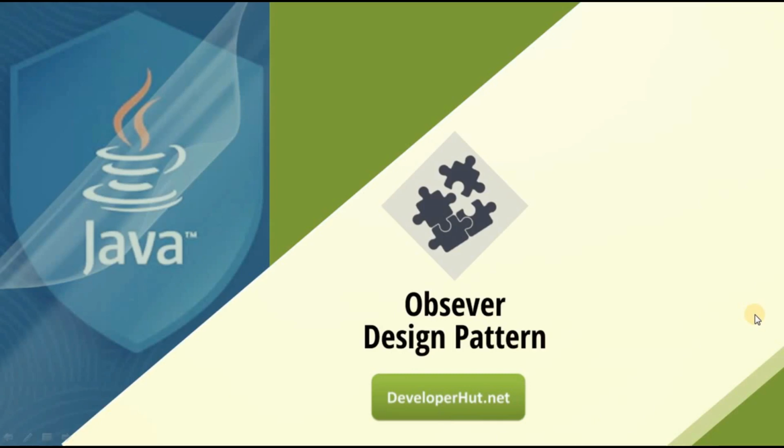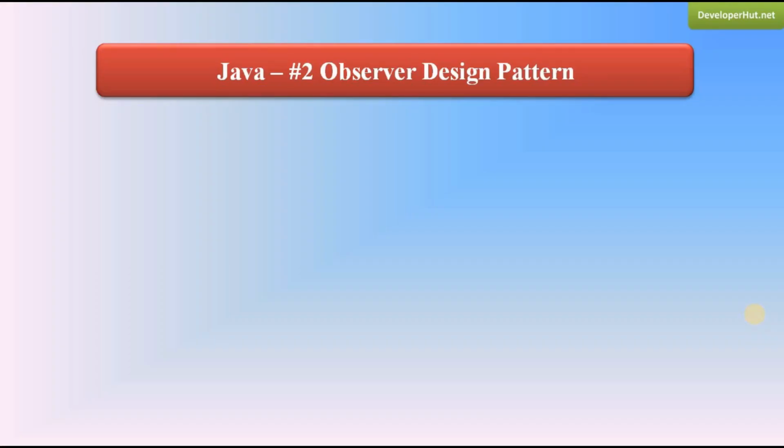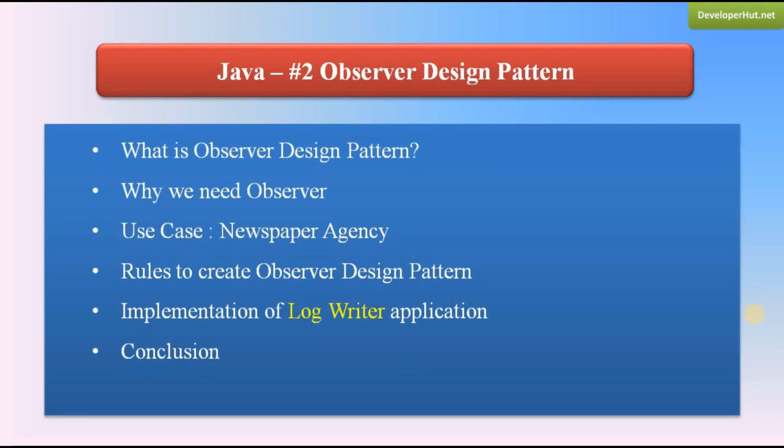So in today's session, we will see the most interesting design pattern, which is the Observer Design Pattern. We will cover what the Observer Design Pattern is and why we need it. We will also see one simple use case, a newspaper agency, and understand how it fits into the Observer Design Pattern. Then we will see the rules or steps to create the Observer Design Pattern, and then we will implement it with the help of a log writer application.